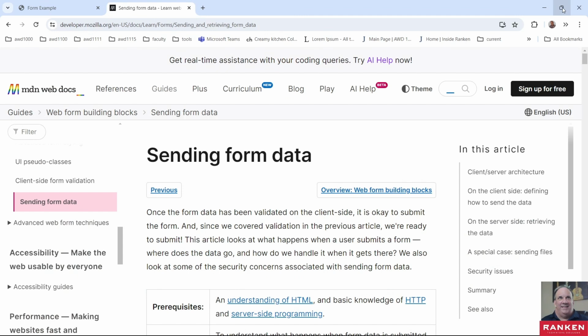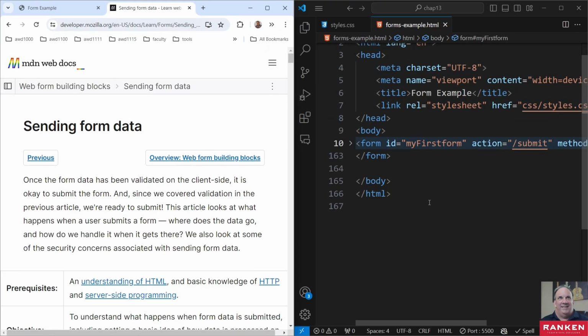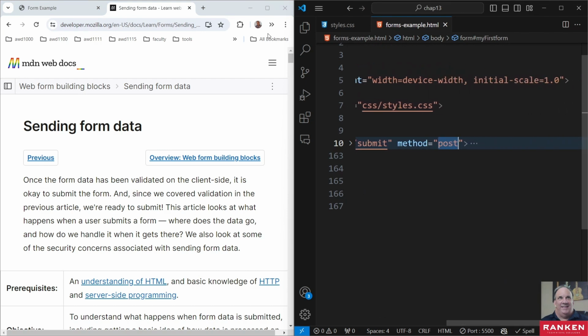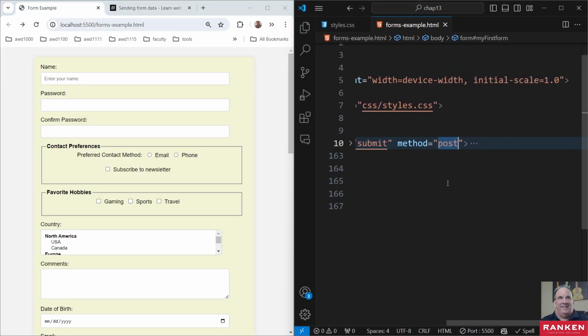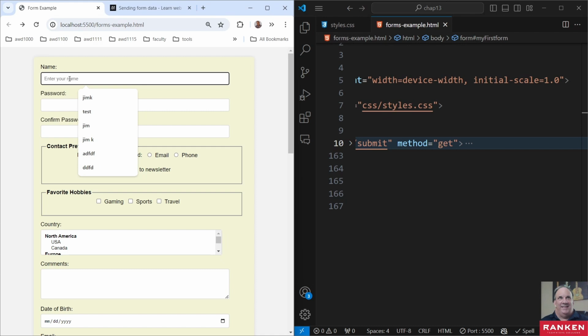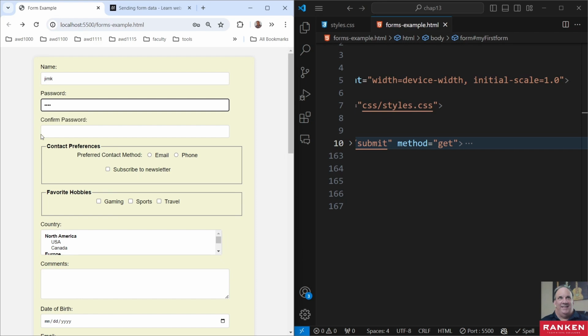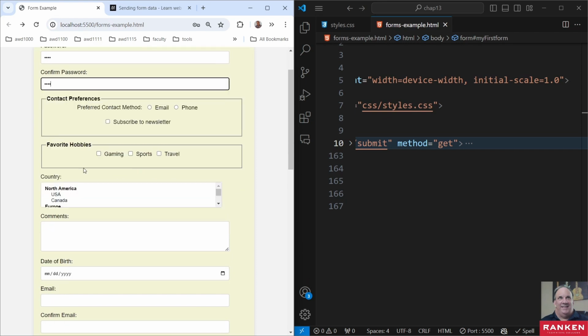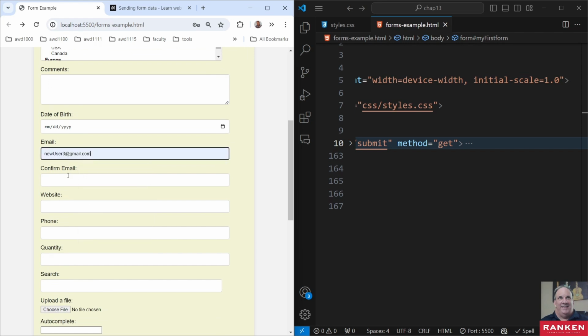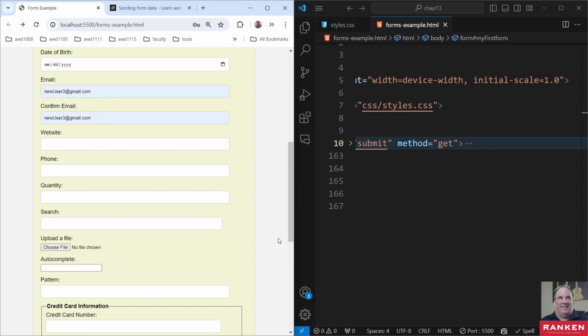So let's close that. And so what we're going to go ahead and do here, we'll go back to our form example. We're going to change this POST to a GET for now. Okay. So this will be something similar to what we did for the advanced search for Google. And what I did in here, and we're going to talk about this more, I made some of these fields required. So we have to put some kind of data in here. Okay. So we're going to put that in there. We're going to put a password. And the email is also a required field. And I believe all the other ones are optional.